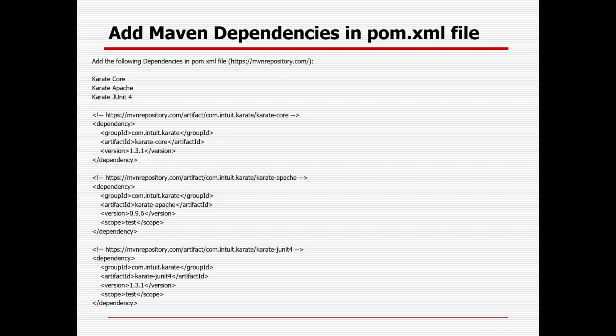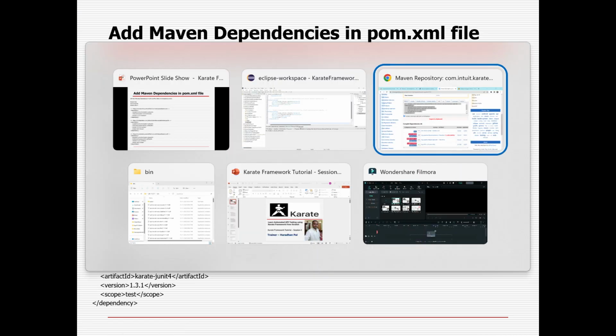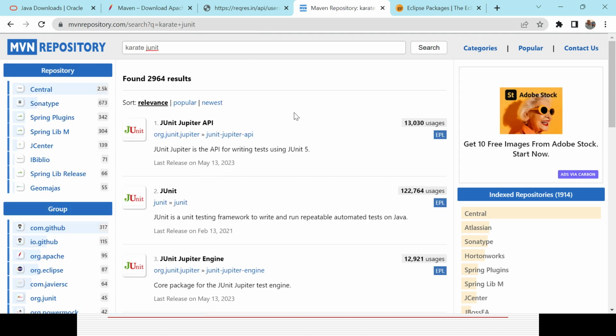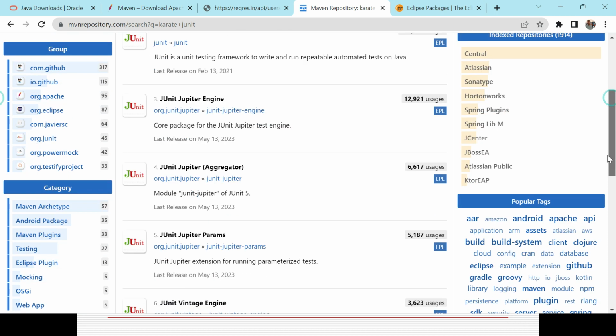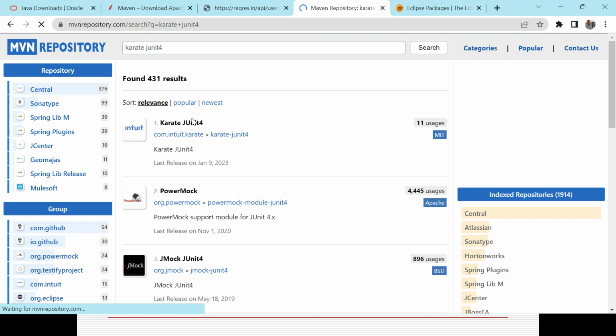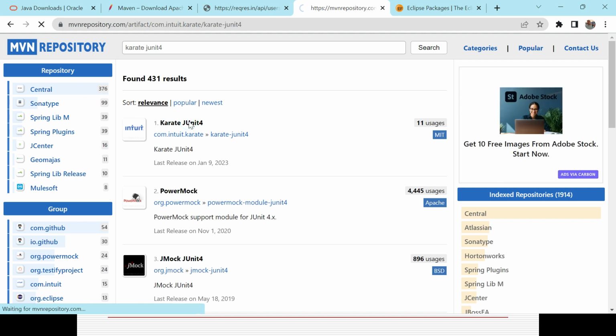And the last one is karate JUnit 4. So I can go again to the search text box and type karate JUnit. You could see karate JUnit 4, yeah, that option is coming.